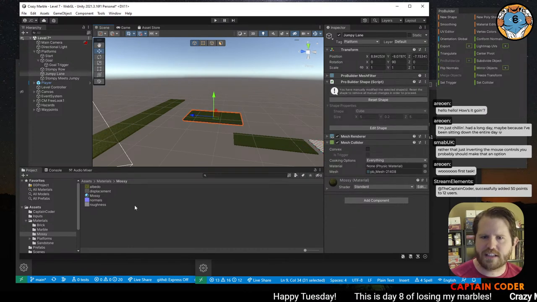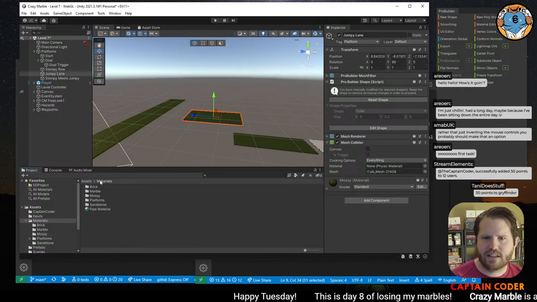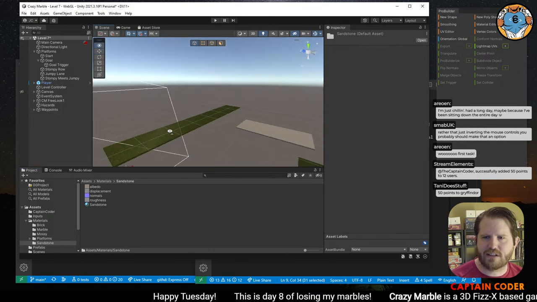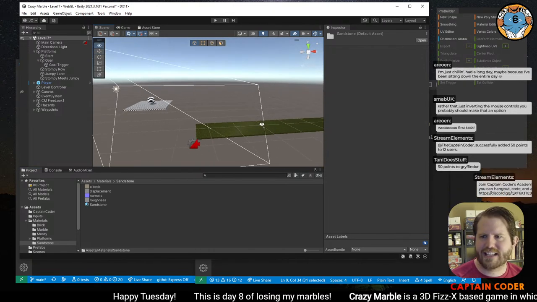Should we change this one? Let's make this one sandstone. Yeah, this one's gonna be sandstone. All right, so we got grass, sandstone, grass.